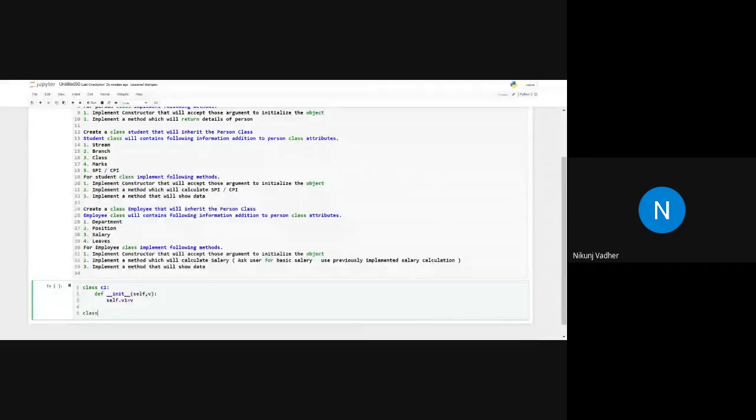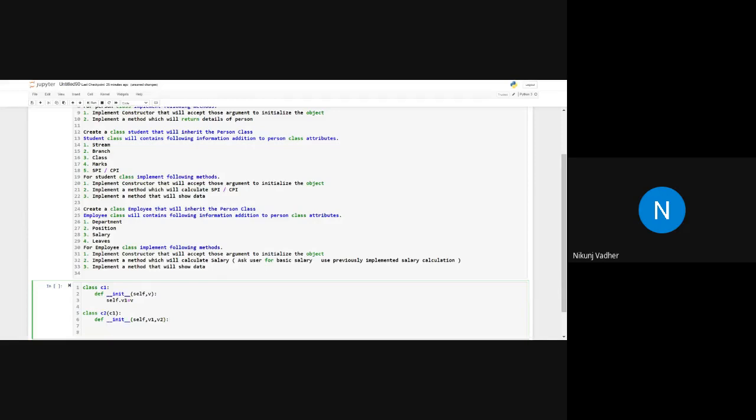Now we will have class C2. In that we will inherit the class C1. def underscore underscore init underscore underscore self comma v1 and v2.